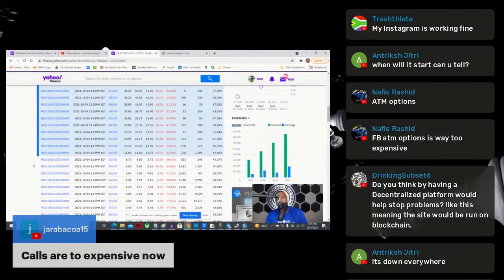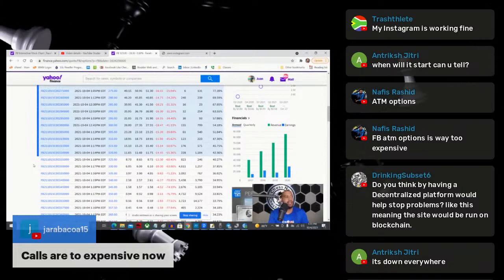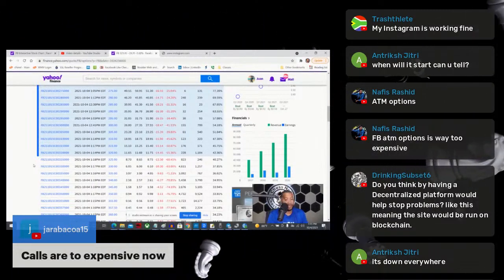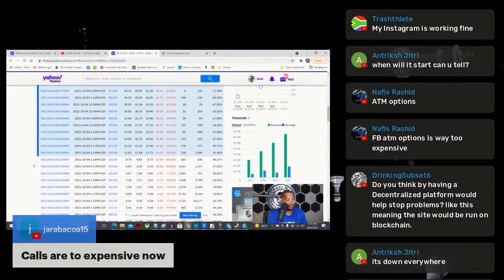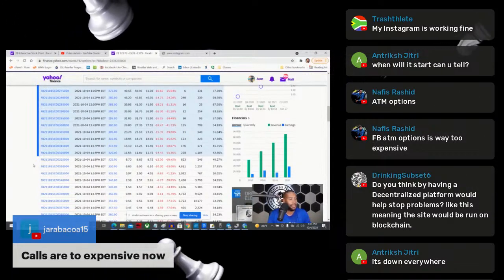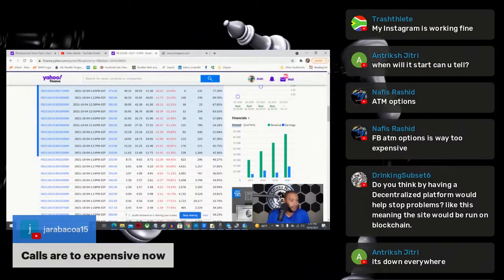Hope for a recovery tomorrow, or what's the day? Monday. So you've got like 3 days before time decay starts eating it up. So yeah, it may be a decent play, but you'd have to make a decision by Wednesday, in or out, right? Like I said, I'm not telling you what to buy and sell, but it looks like it could be a decent play based on what's happening right now.